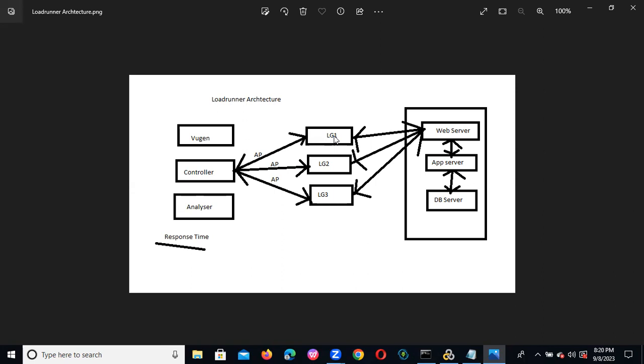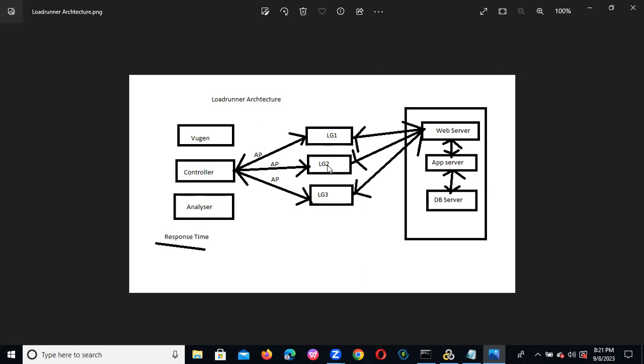No, right? Because 1 LG capacity is only 500, but you are doing it for 520, which means you need one more LG. So for 1020 users, how many LGs do you need? Each LG capacity is 500. How many LGs do we need? 4. Yeah, 3 is fine, right? See, because 500, 500, yeah, 4.